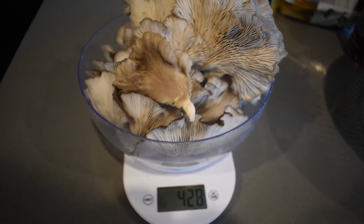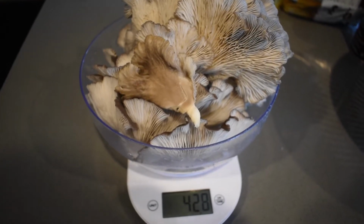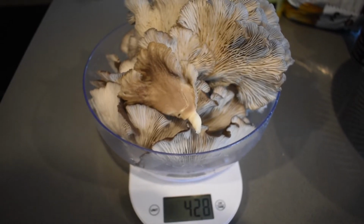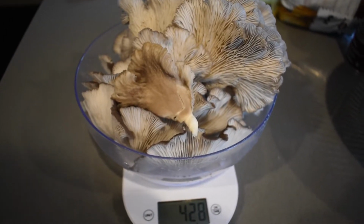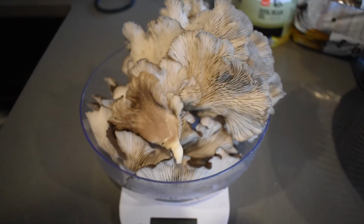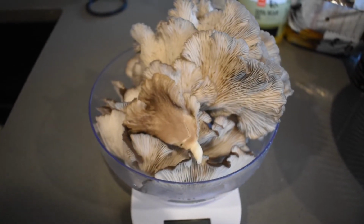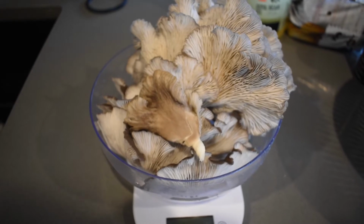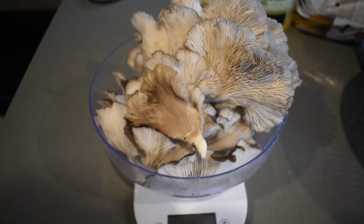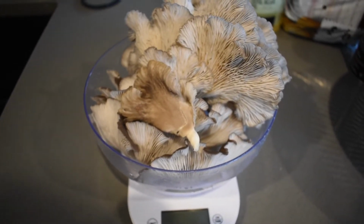So for those mushrooms, they weighed in at 428 grams. Obviously that's not all of what was in that bucket and what is going to be produced by that bucket, so that's just an example of what you can get out of growing in buckets as opposed to just little grow bags. I mean, obviously you can grow in bigger polythene bags, but trying to reduce the plastic waste is a better way of producing a lot of mushrooms for people.